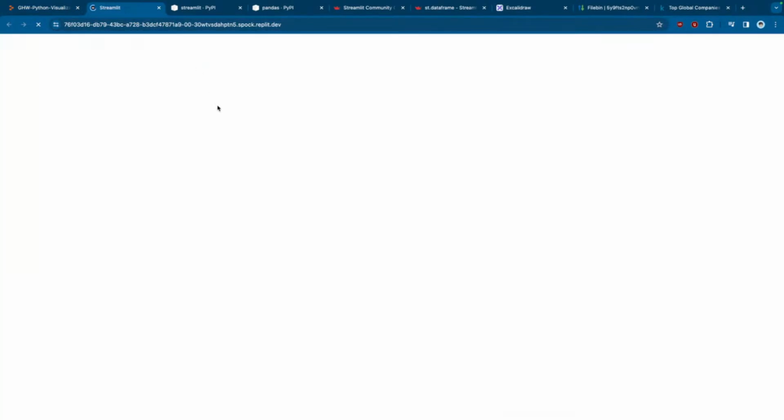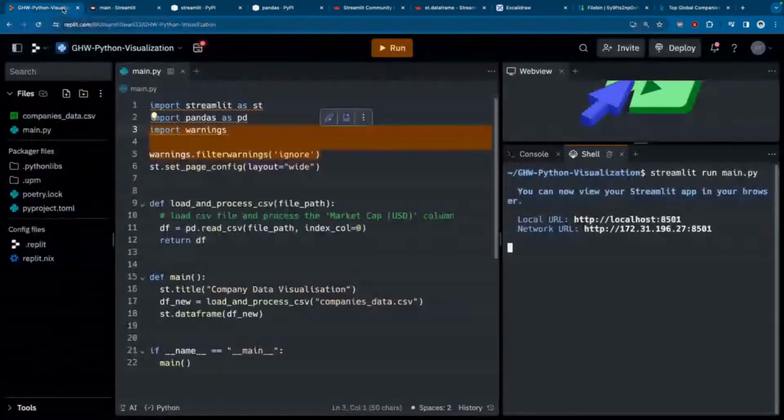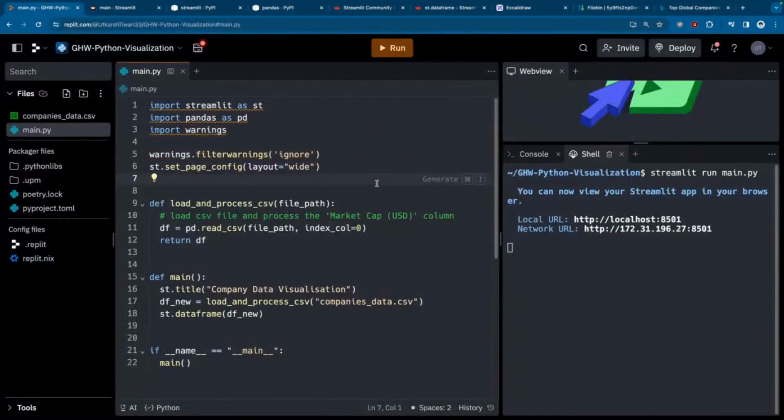Let's reload it. Also, while I was on a break, I thought, there's a question: why are we using Streamlit, and why can't we do it on Jupyter Notebook? I thought hard about it, and another reason would be sharing. Let's say you want to share this with someone.